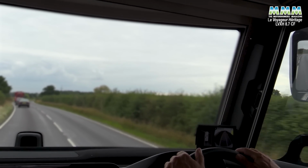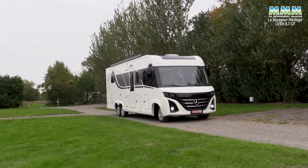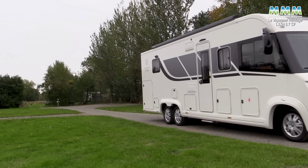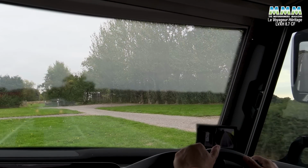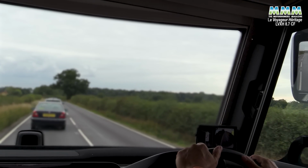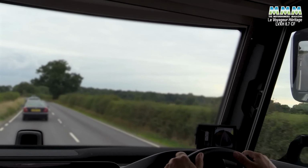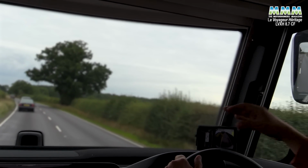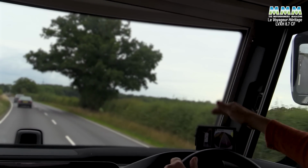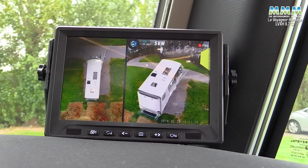Other than that, conversion noise, yeah, there's a little bit, but only on the roughest of roads. Most of the time it's absolutely fine. Engine noise, again, is pretty well subdued, apart from when it's working hard, say, up a steep hill and you're accelerating hard. But yeah, generally, noise levels are good. Visibility is good, especially forward. You've got good vision at the front, where some A-classes are quite daunting to position the front of the vehicle. Mirrors, the cameras all give you good visibility.